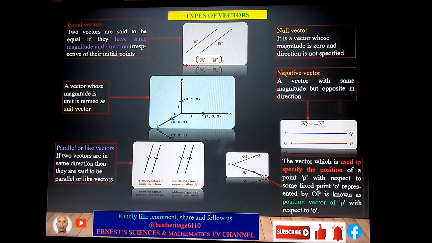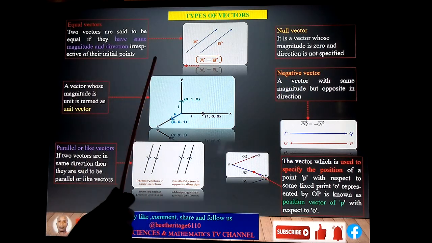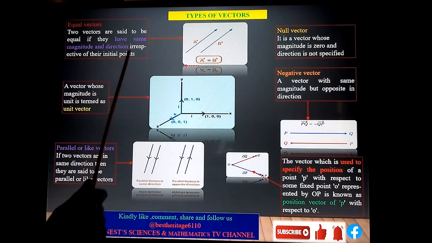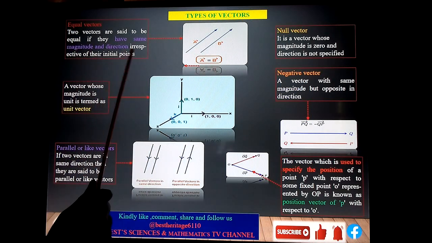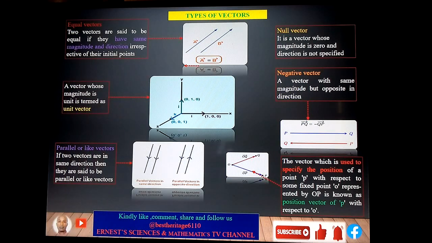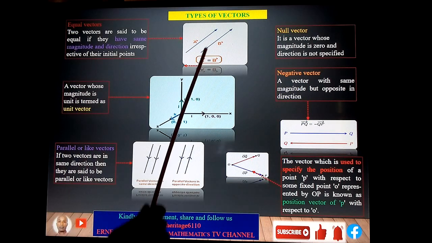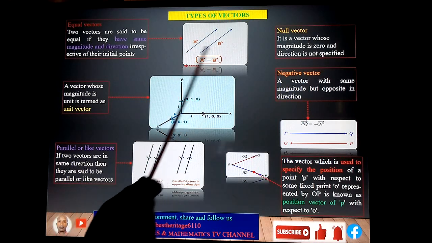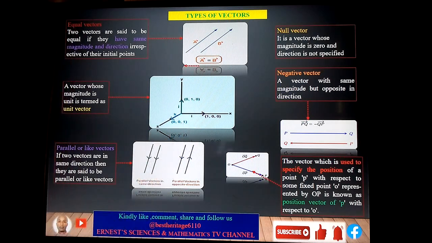So we have different types of vectors depending on this specific characteristic. One of them is equal vectors. These are vectors which have the same magnitude and direction, irrespective of their initial point. So vector A and B can be said to be equivalent if they have the same magnitude and direction, irrespective of their initial point. We're going to see later that if these vectors change direction while having the same magnitude, there's a different term we regard for them. In terms of an equation, we can have a relationship that exists between equal vectors given as such.